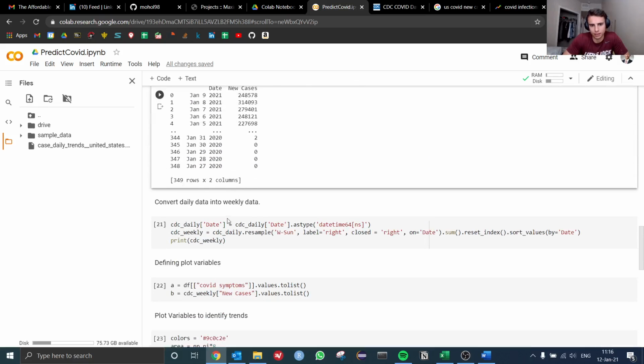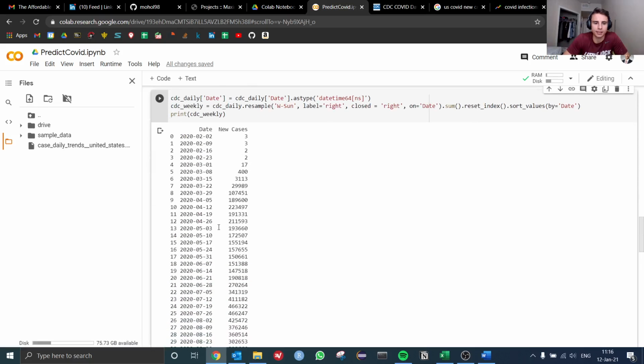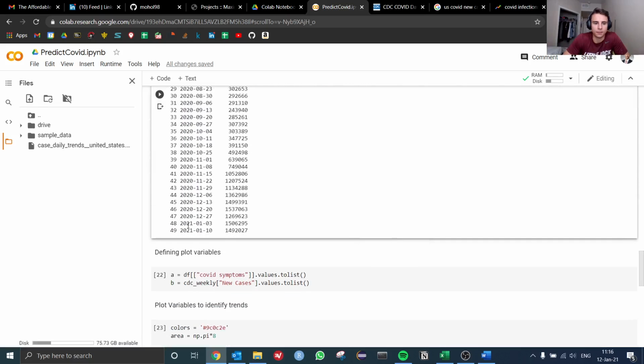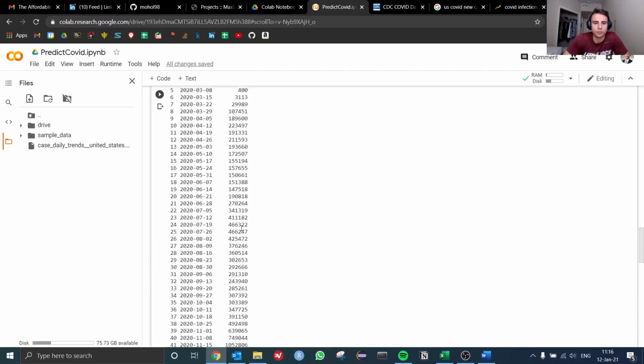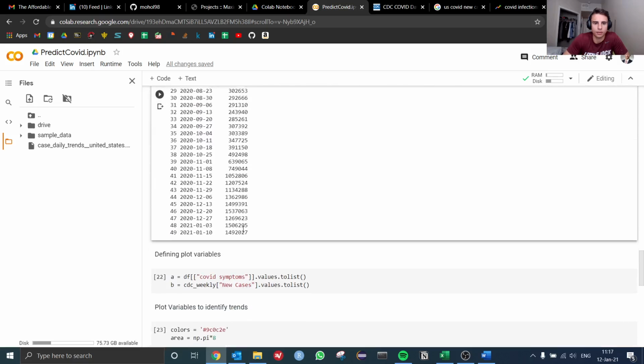So what I did next is I converted the daily data into weekly average data to match the Google Trend data. So this is what that is, and it gives you 49 rows, which is exactly what we want to run an OLS regression later on.